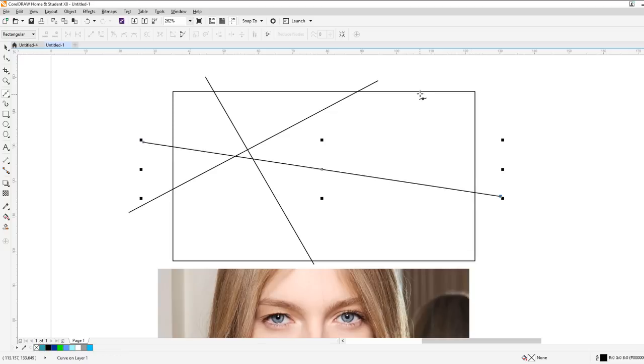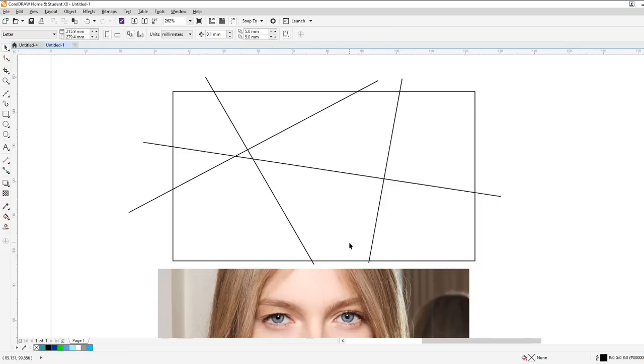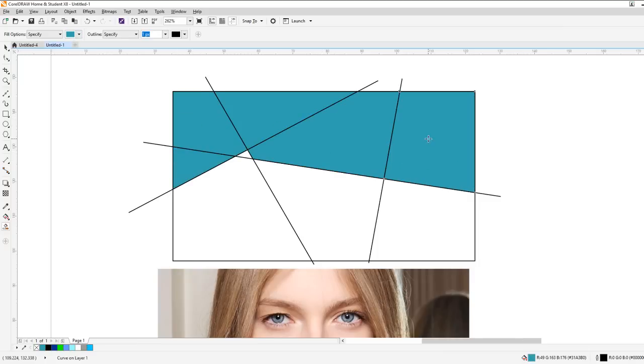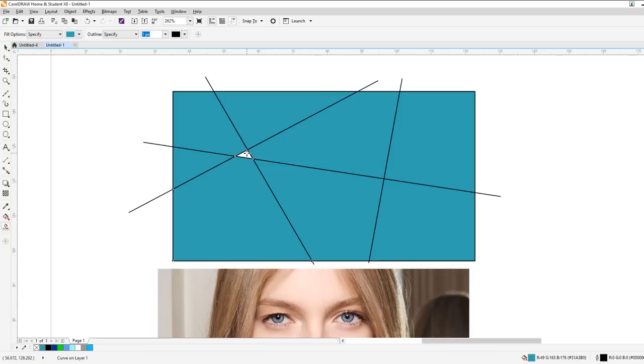And then we'll add the Smart Fill tool. Let's just say like that, right? So we're gonna go Smart Fill tool. Now we'll just keep it this color, it doesn't matter. So click, and that one.